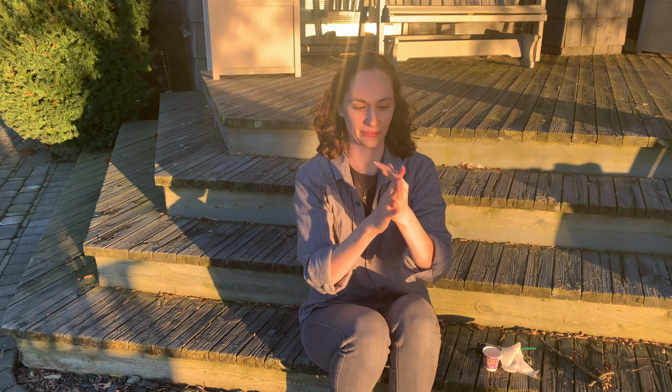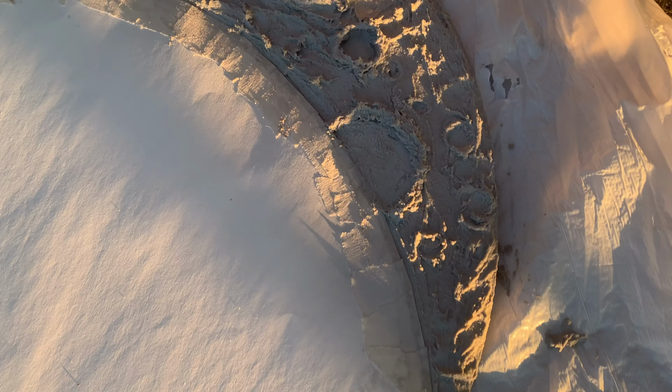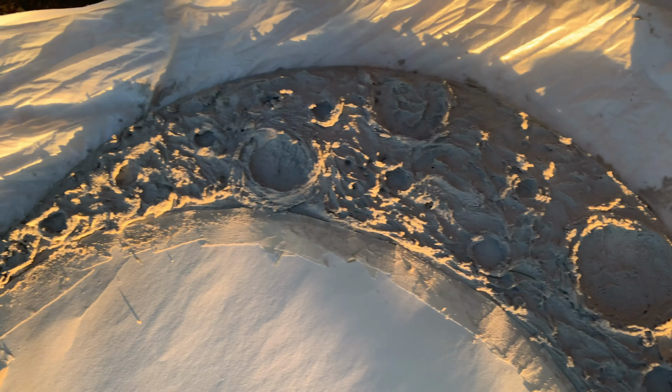I washed my hands off with a wet one wipe. But look, I think I kind of nailed the texture. I don't know about you, but I think that actually looks like the moon.